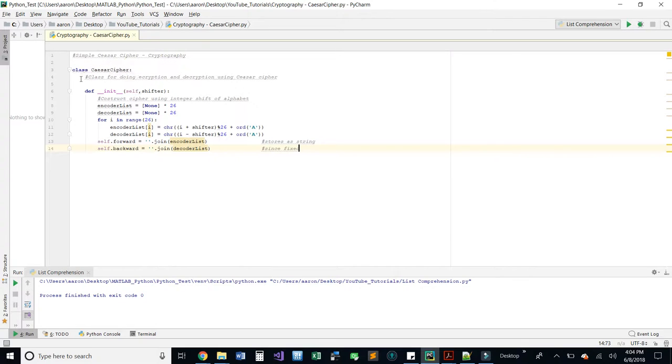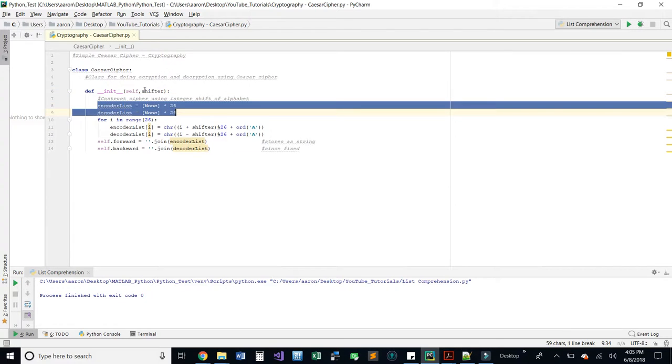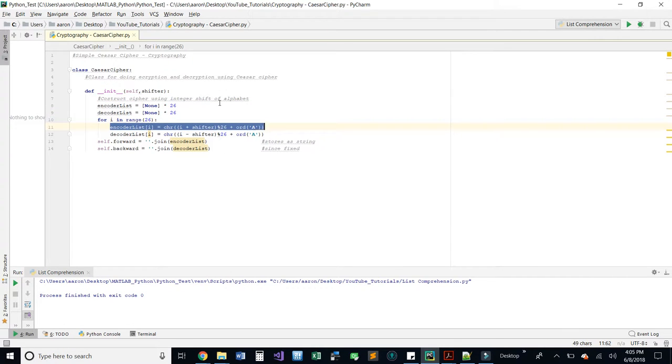So we declared the class up here as Caesar cipher, you can see, and right here, we're declaring two empty lists that we're going to populate with 26 elements for the alphabet. Now, why is that important? Because you're going to type in a string, and whatever number you send in as your shifter, it's going to shift that Caesar cipher by that many elements, which is showing right down here.